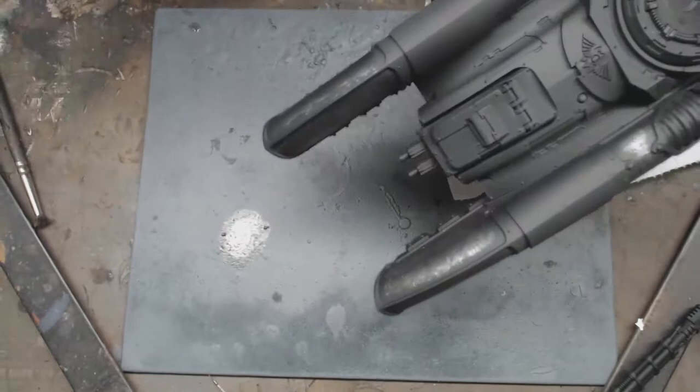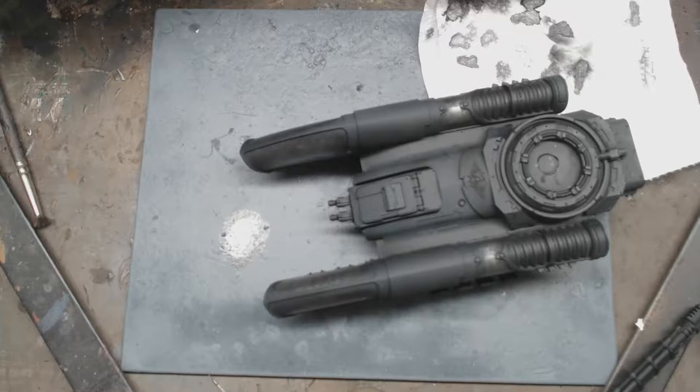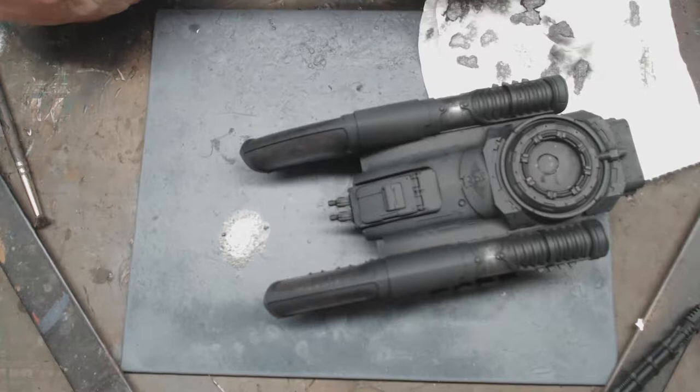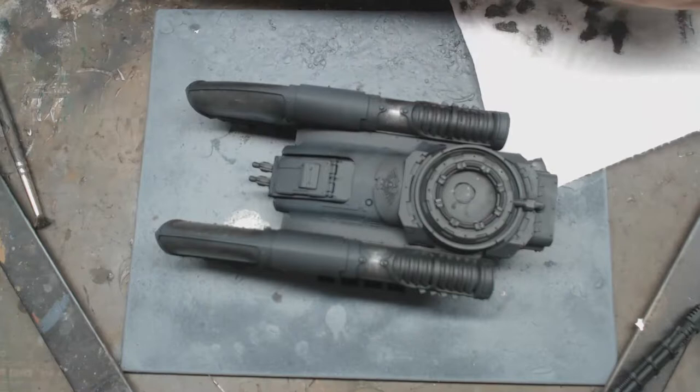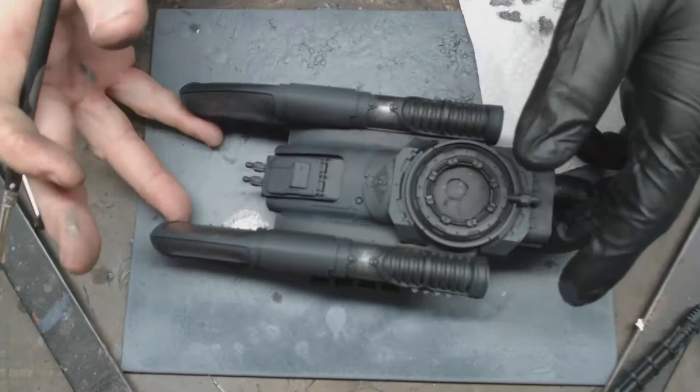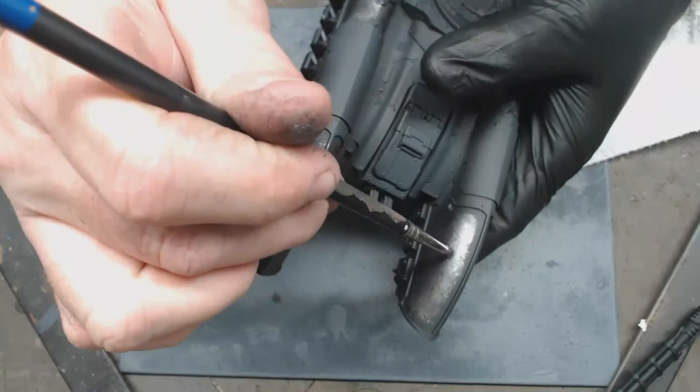Now, that's pretty much where it needs to be. Now, on to the final highlight. I'm going to drop down my brush size. I'm going to drop down to a Citadel medium dry brush, which the tip is just a little smaller. And we're going to go right on into the chrome. You're still using the same method. Turn it around so you guys can get a better view. Just dapple it on.